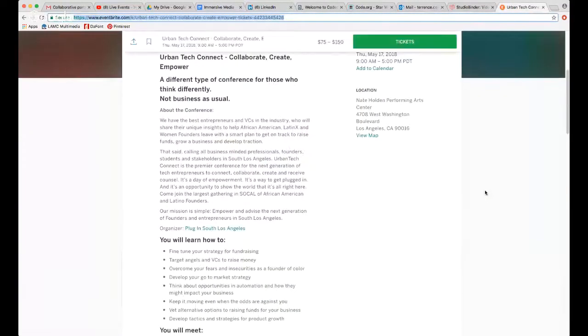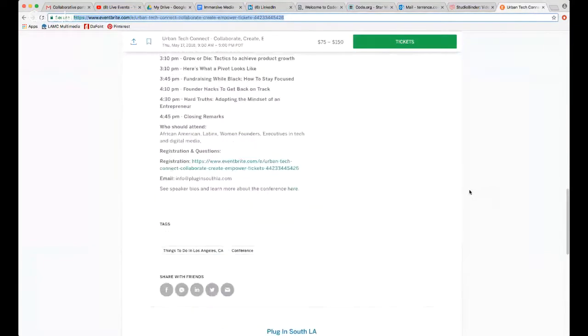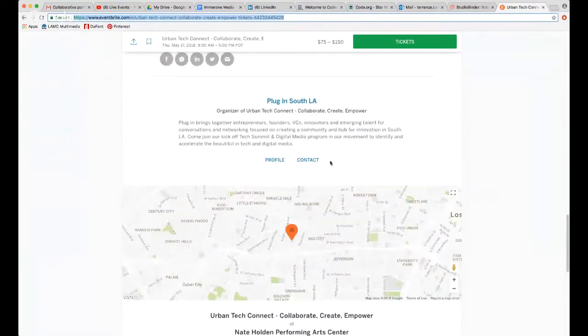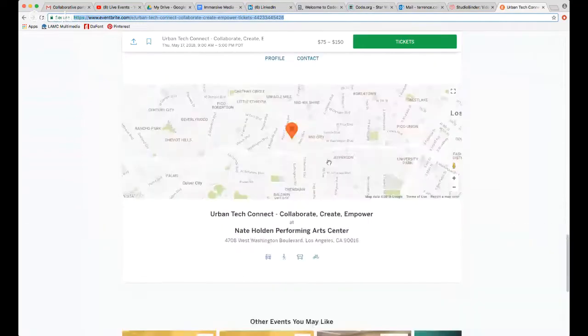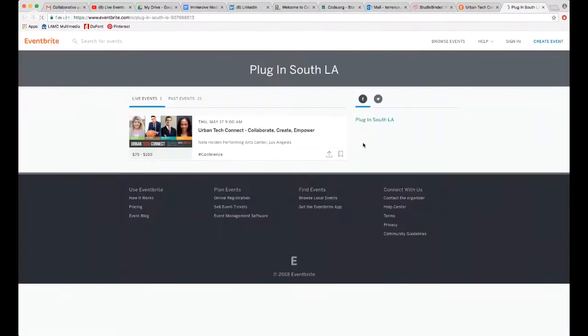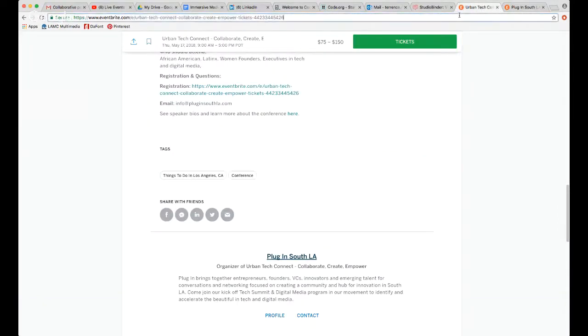And you're looking for a link to what? I don't think it's there. I don't see the link. That's the program. Oh, that's the event, right? Just see if you can go to the plugin. Scroll down and see if that brings up the actual site. If you just go to urbantechconnector.com, let's see if that brings up the actual site in your browser.